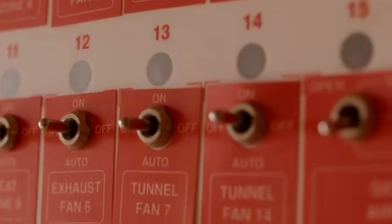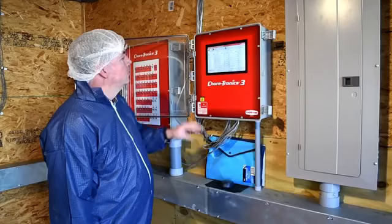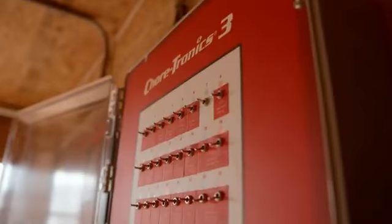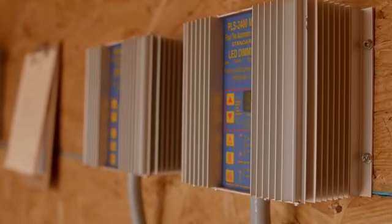It also helps us control air quality. We can have it set to run a fan a certain amount to control that humidity. As the humidity goes up, we can manually increase the time the fans run, or we can let the controller bump up the amount of ventilation based on humidity levels. So it's controlling the fans, it's controlling the inlets, it's controlling the evaporative cooling pads, it's controlling the lights. It's also controlling the feeder. So really that environmental controller is the piece of equipment that ties everything together, that coordinates the operation of all the equipment in the house.